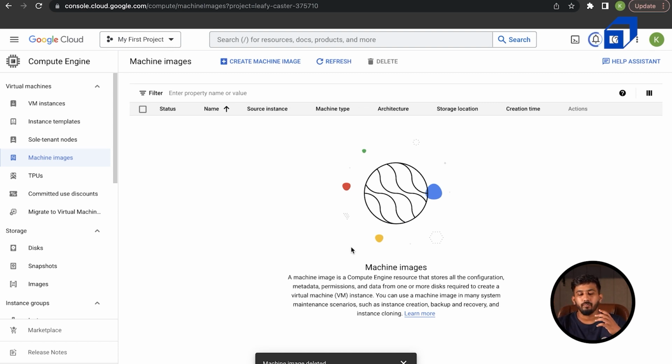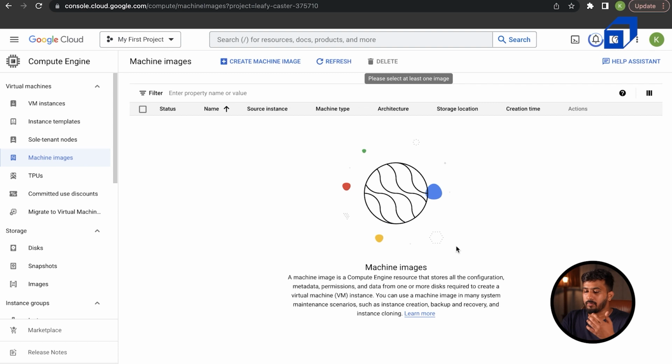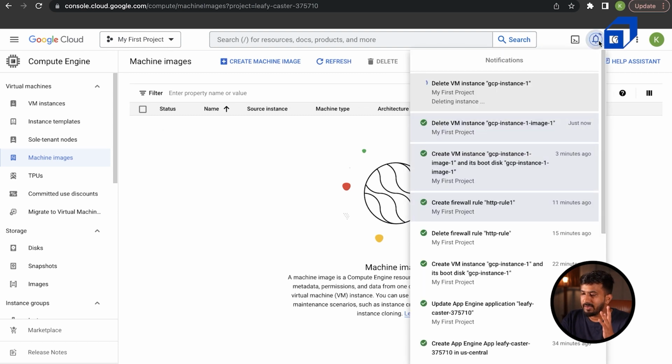Virtual machines are literally running in Google's infrastructure, but when you create a firewall rule, it's just a statement stored in the code. It doesn't take up any space in the infrastructure. So that's why you should always clear everything, delete everything, and just check once if everything is deleted, or if it's not deleting, see what's the issue with it and make sure you resolve it and delete it.